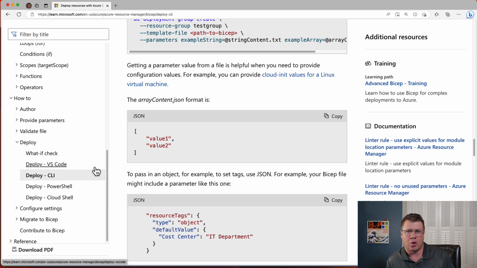It appears that locals are variables. It appears that input variables are parameters. And it appears that rather than operating off of a working directory, you're operating off of a Bicep file as an entry point file. I'm not sure if you can branch out into additional Bicep files from there.